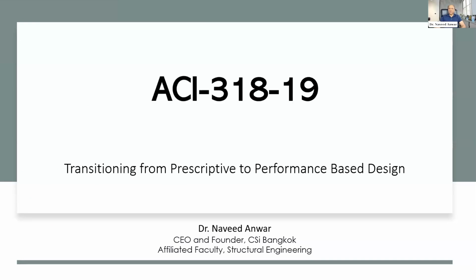This time we are looking at ACI 318. As you know, this is the primary code for concrete design in many countries, and many countries' codes are based on this one. Obviously, there are provisions in the Indian code and some other national codes which are different, but the philosophy of the design still remains the same. So although we are focusing on ACI, a lot of the principles are going to be common for most of the design codes because we are going to talk about nonlinearity and nonlinear modeling, which are general principles.